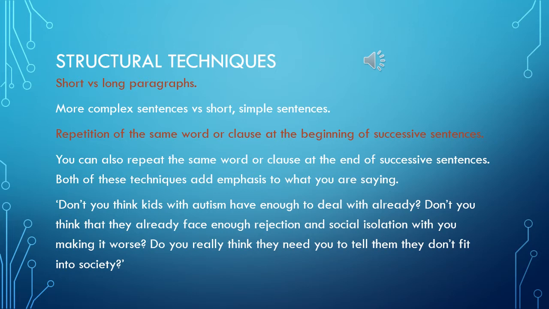You can also repeat the same word or clause at the end of successive sentences. So, for example, she uses: don't you think kids with autism have enough to deal with already? Don't you think that they already face enough rejection and social isolation with you making it worse? Do you really think they need you to tell them that they don't fit into society? So she uses the same beginning clause, don't you think, and then just a variety of that in the third sentence: do you really think? That slight change in the final sentence adds even more emphasis because of the "really". You can imagine if you're reading that, you really stress that word.